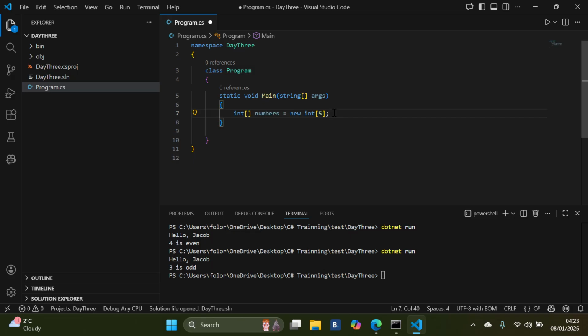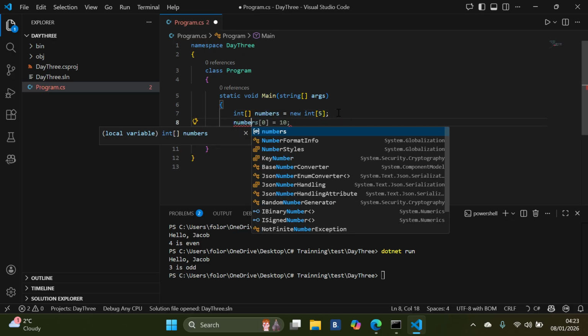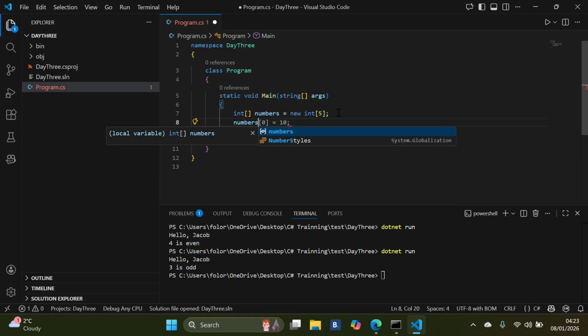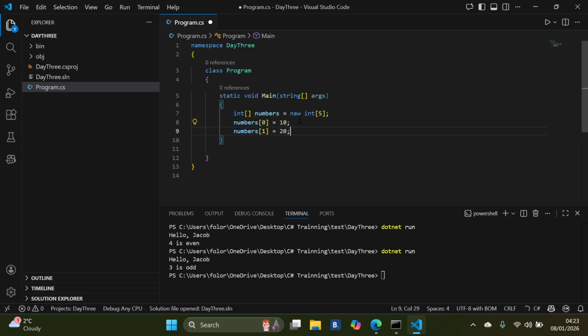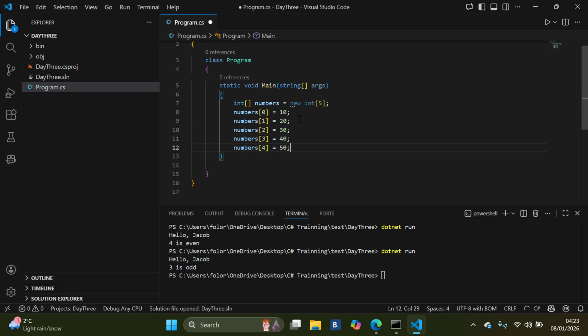And also we can make it simple by coming here and saying numbers 0 is equals to 10. Okay, let's go with the flow. What this simply means is that now we are assigning the elements into our array of numbers.